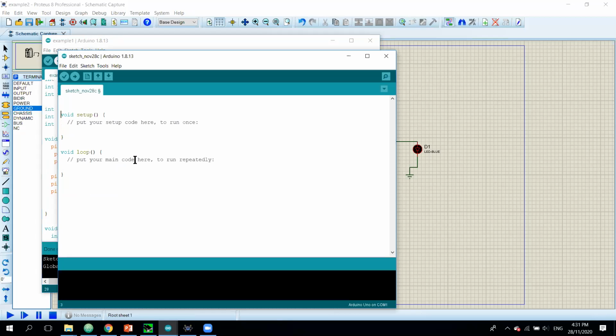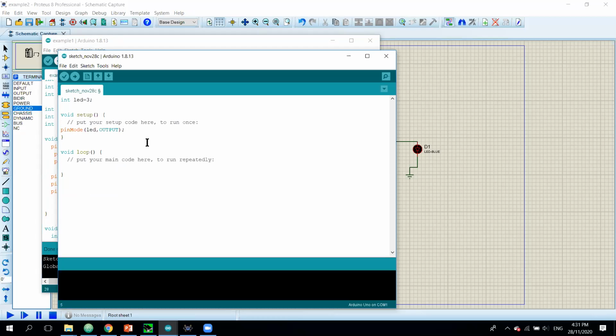And how to assign that LED to a variable. So you have connected it to pin number 3. Then you have to define that as output. Okay.